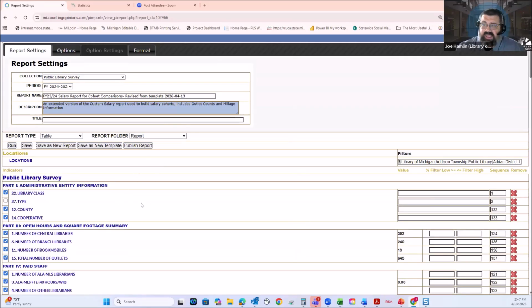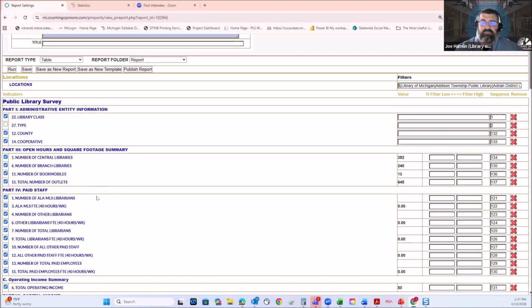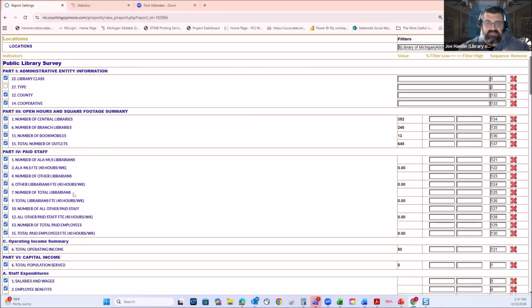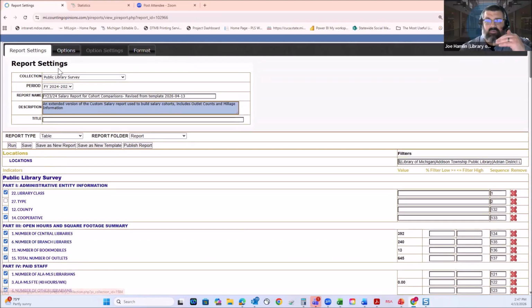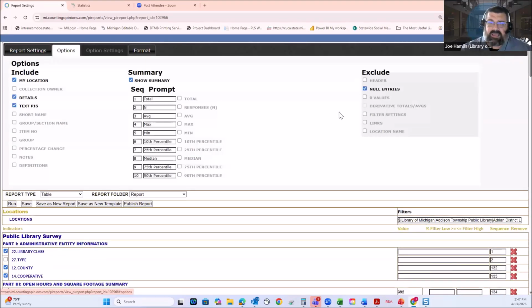When you're looking at a common data element, if someone didn't report anything for it, so somebody didn't report their circulation, and that's what you're looking at, when you're up here in options, you'll see that it has null entries checked, which means it just won't include that library at all. So if you're looking for circulation and say Allendale didn't put anything in circulation, when you're looking at all of the libraries that come up, Allendale won't be on the list because there's no data there.